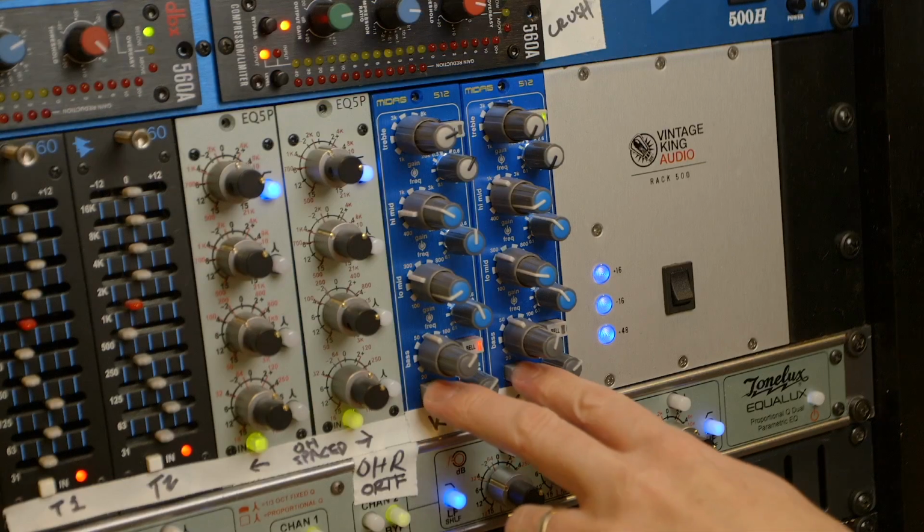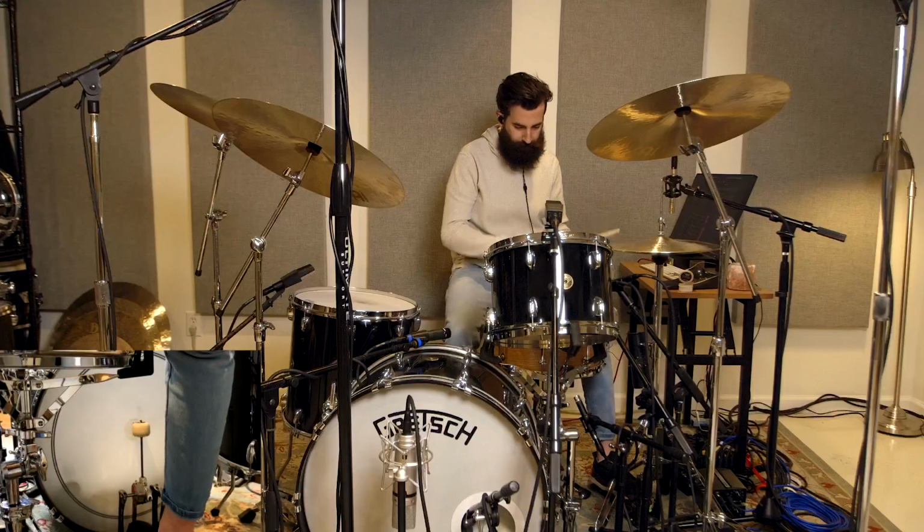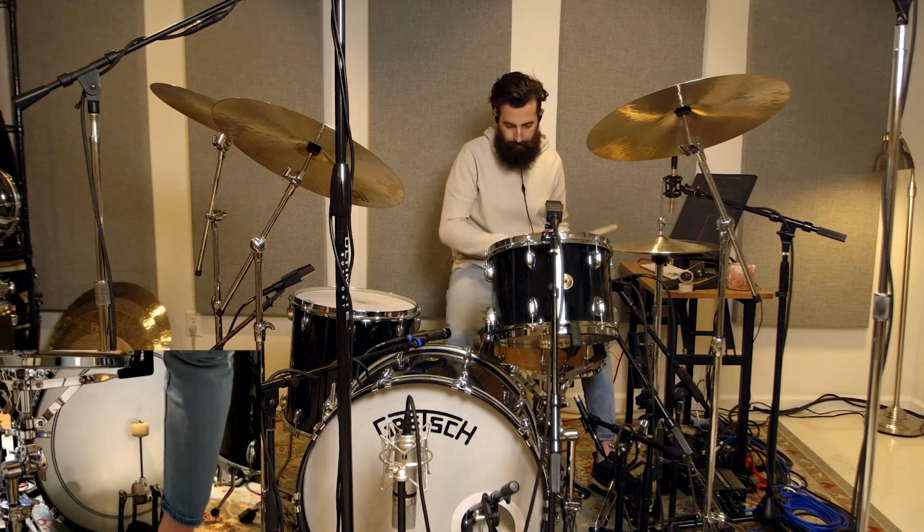I'm going to show you how to take your kick drum from sounding flat to its full maximum capacity. Check out how much of a difference these two preamps and EQs make when they're engaged and not engaged. Here they are with the EQs on. And here they are with the EQs off.